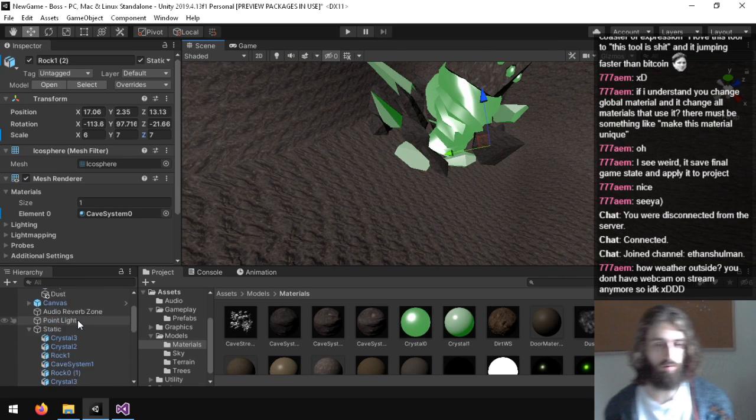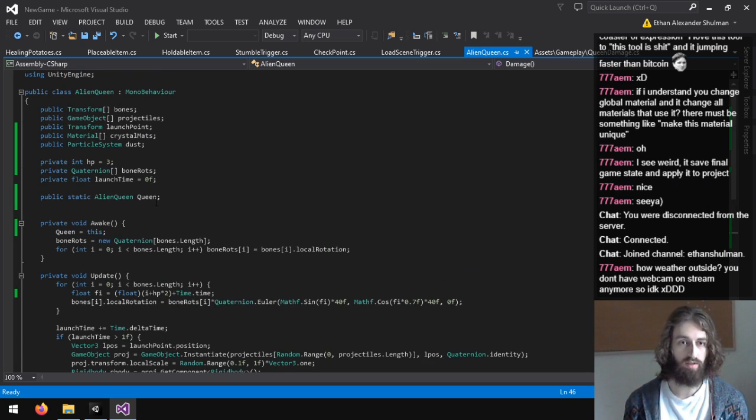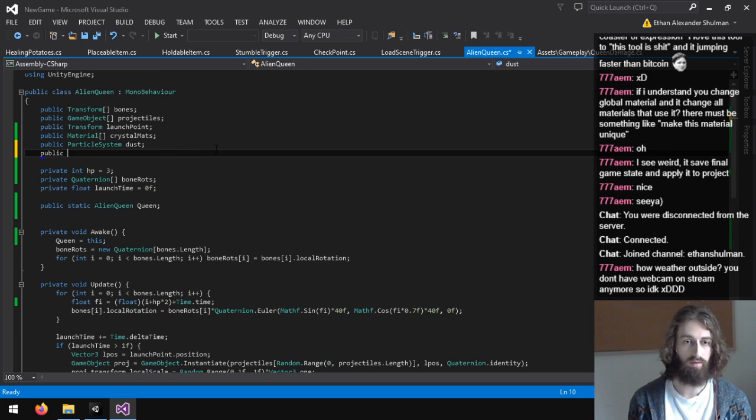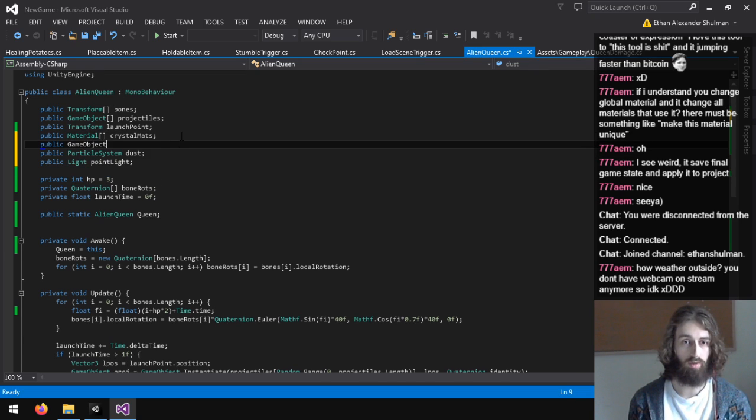Oh, I also just realized I can make the point light less bright, just like the material. And then we'll also do game object debris.